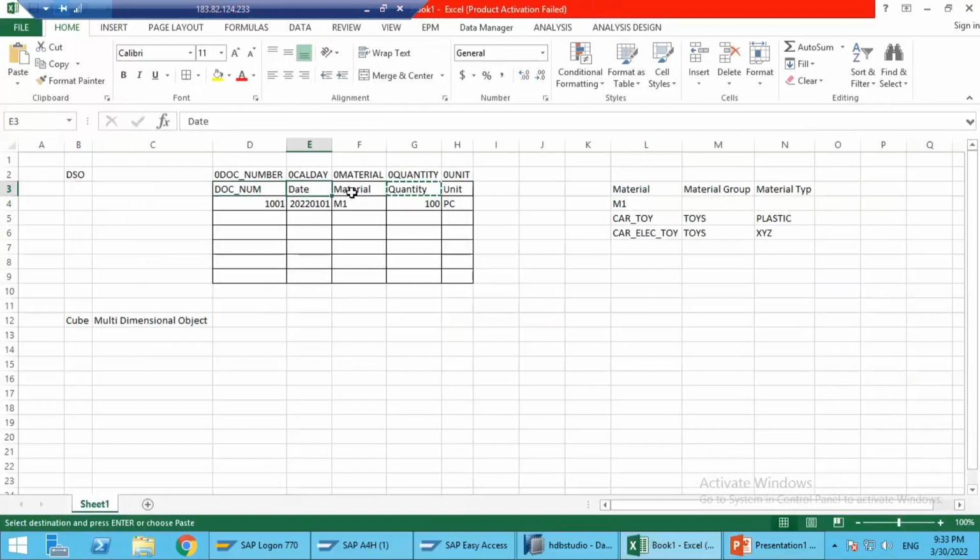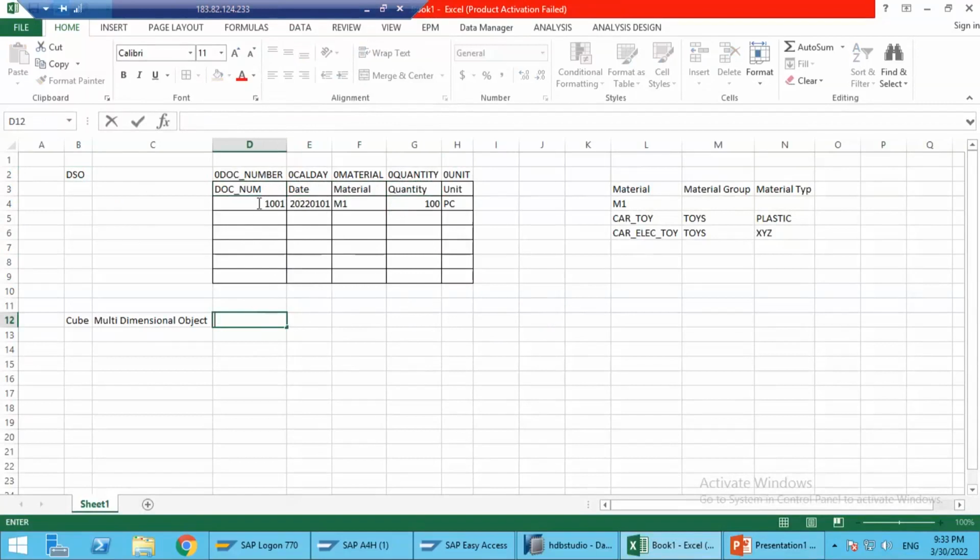Dimension table means the other fields are there, right? Document number, date, material are three different fields, which we will categorize. In our example we have only three different fields. But in real time, whatever two-dimensional DSOs we create may contain more than 20 to 30, even 40 fields.